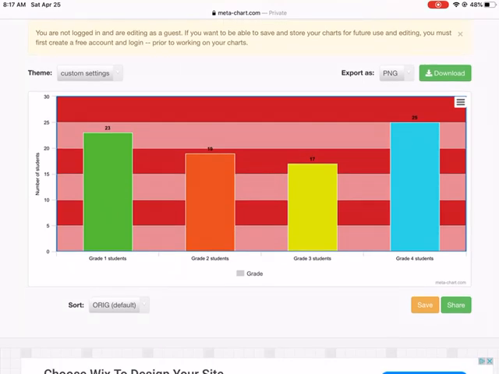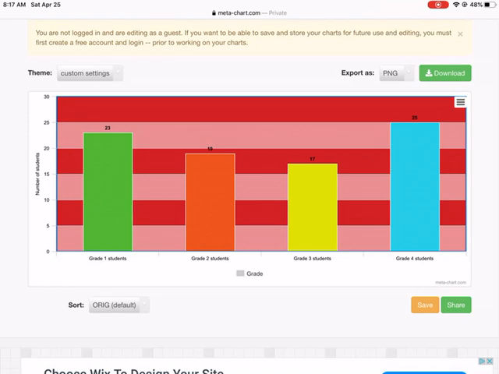But for this, you see here with the different colors, it's representing different grade levels. On the bottom, I have grade 1, grade 2, grade 3, and grade 4. And then on the side going up, I just have number of students. So you see how it goes from 0 to 5 to 10 to 15, and it's going up by 5? So this one is really good.